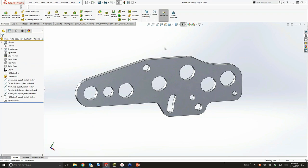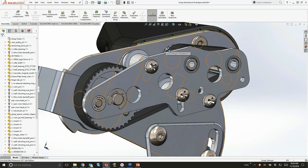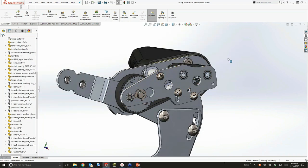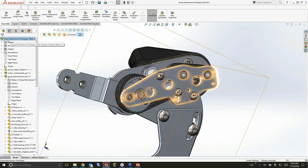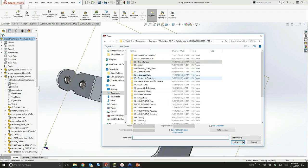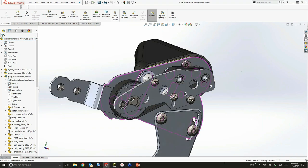When I click back over to my main assembly, this is the new converted feature just inserted into my assembly. All my mates, all my drawings, everything that I want — let's see if I have a drawing for this. Everything is still intact, including balloons, bills of materials — you name it. So a pretty powerful functionality.